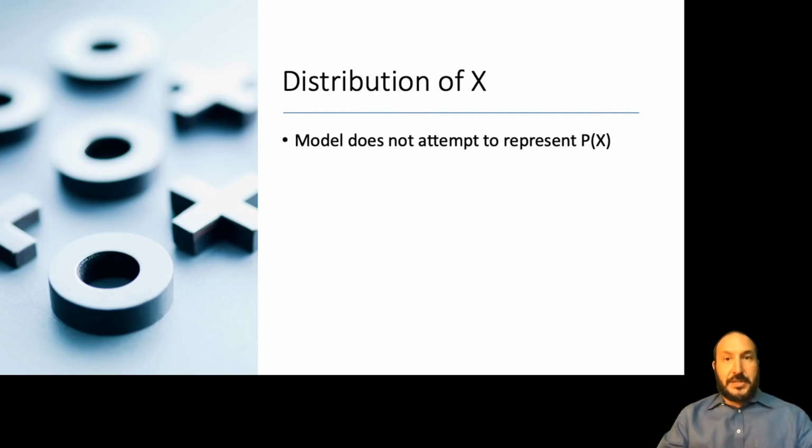So let me try and frame this with a real-world example. Suppose you're making a prediction about hospital patients, and you want a model that says, given the age of the patient, what diseases they have, their lab values, and so forth, we want to predict the probability they're going to die in the hospital. So our model is not attempting to estimate the population characteristics of the hospital. We're not trying to estimate that. We're just trying to predict what happens to these patients. But the distribution of patients that come into that hospital is going to influence our process in a few ways.